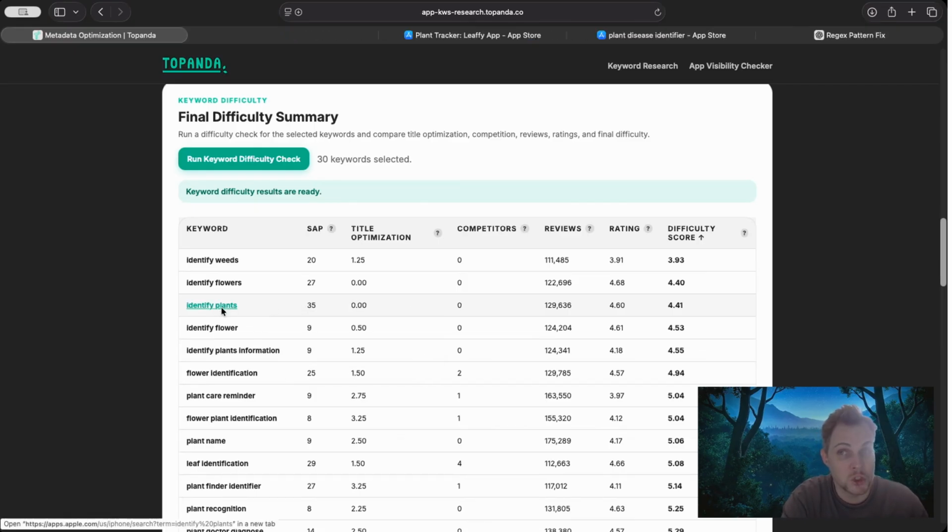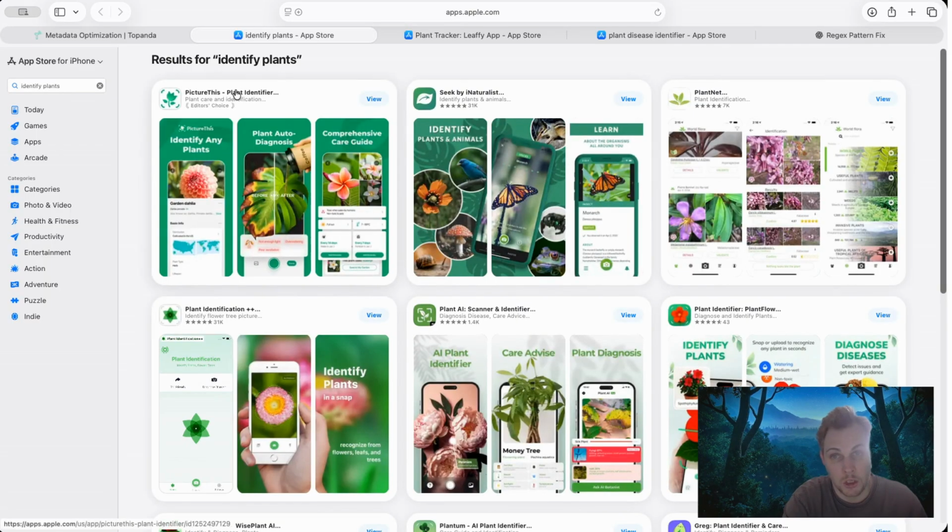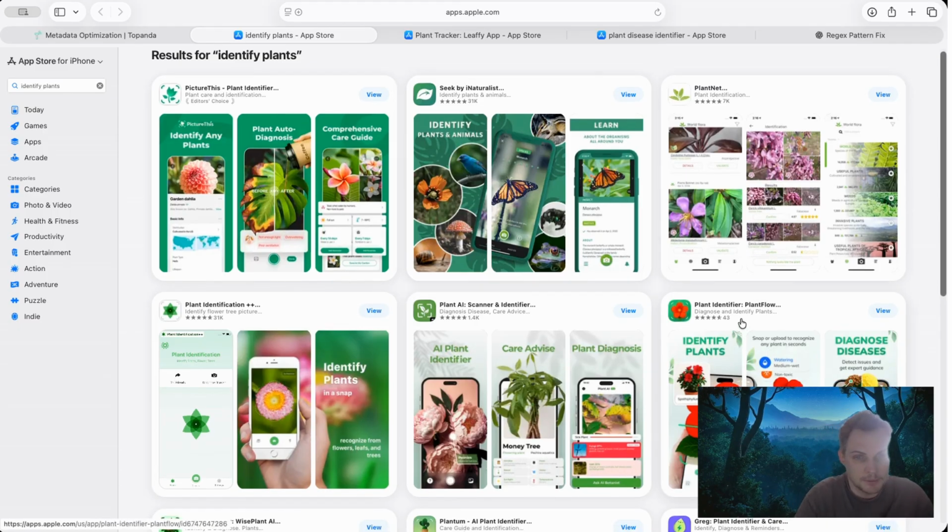Now, if you click through, you're going to see the live search results, and you see that nobody's using it. Identify plants is in the subtitle of iNaturalist and in the subtitle of this app, but nobody's using it in the title. And the title is a stronger place to use a keyword, right? Apple weights the keyword you use in the app title more than in the subtitle. But nobody wants to use it.